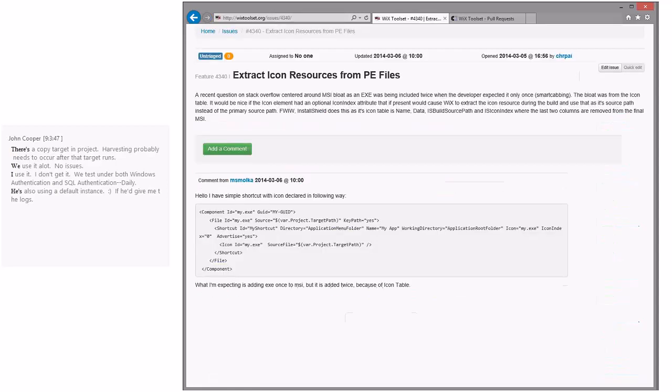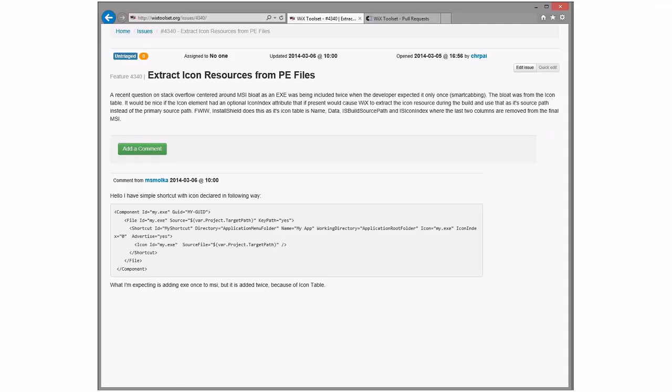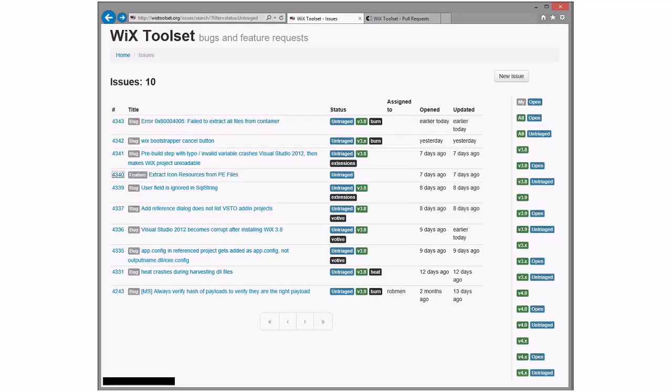Extract icon resources from PE files. Oh yeah, there's all kinds of stuff we should do around this. Yeah, I've had a lot of things I wish we did around icons, where I wish we had a resource DLL that we'd automatically just insert icons and do smart things. This is a feature request. It's not anything else. Yes, it's a feature. Yeah, sure. We could take that. There's a lot of little features around the icon handling that I wish we did.